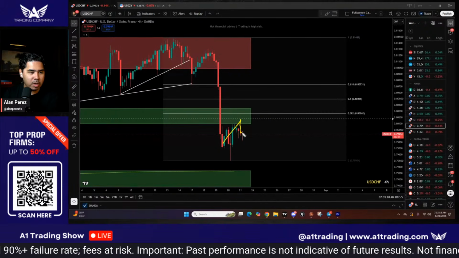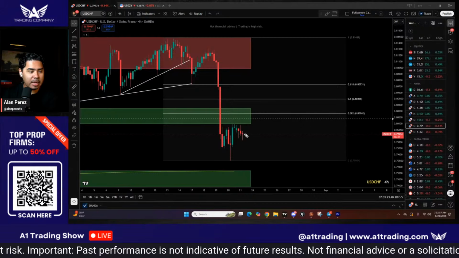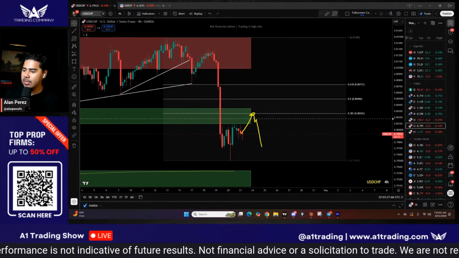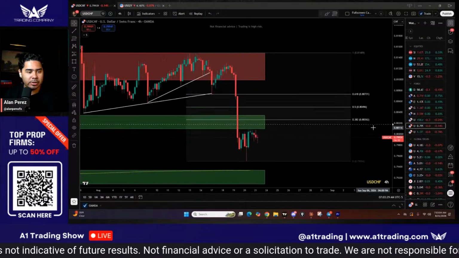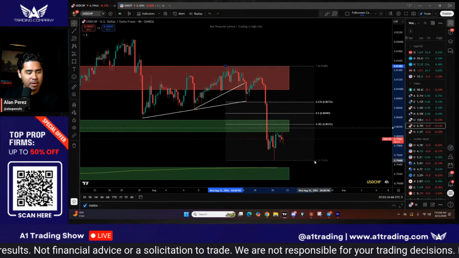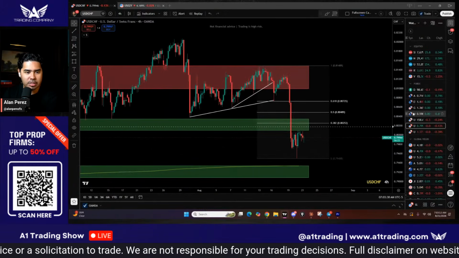And we are continuing lower. So hopefully there is some dollar strength in the short term that allows me to get a pullback into this market. And then I can go ahead and continue shorting. That to me is my next best trade setup: dollar Swiss. The Swiss franc got very strong when we had the whole bond market chatter. So I really like this one too.